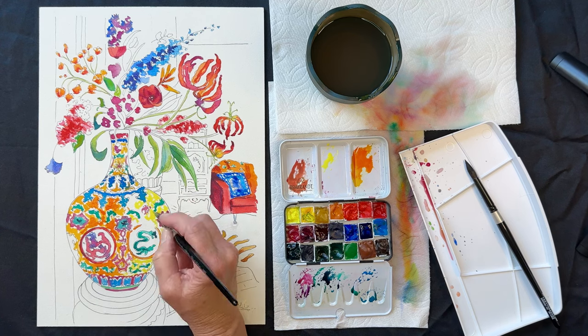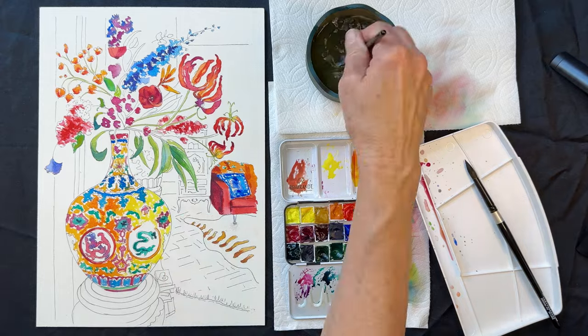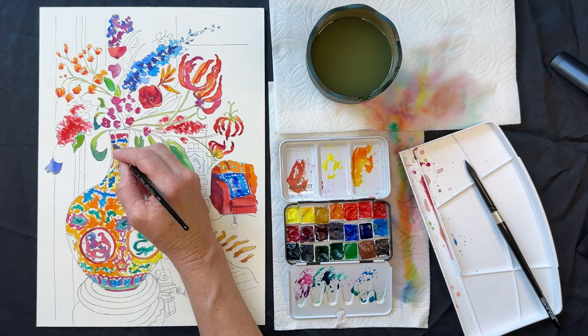As I fill out the yellow, I'm being careful to always leave a little bit of white around each one of the shapes that I've added of blue and pink.